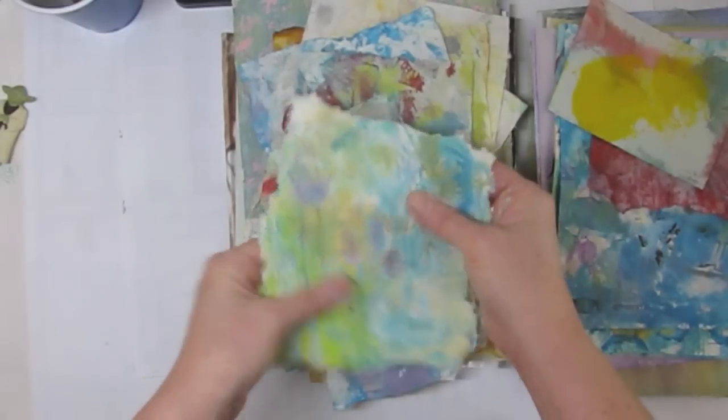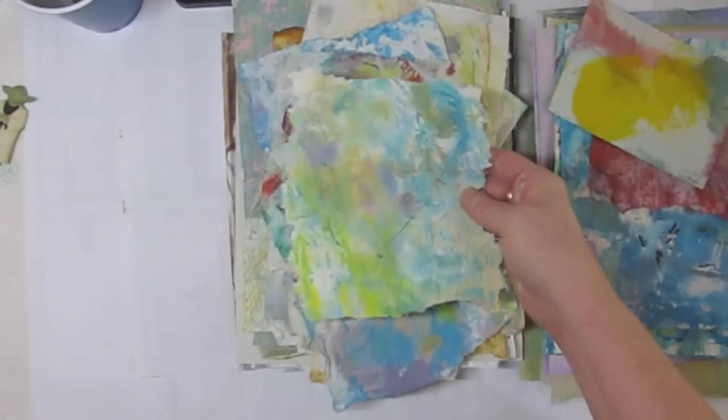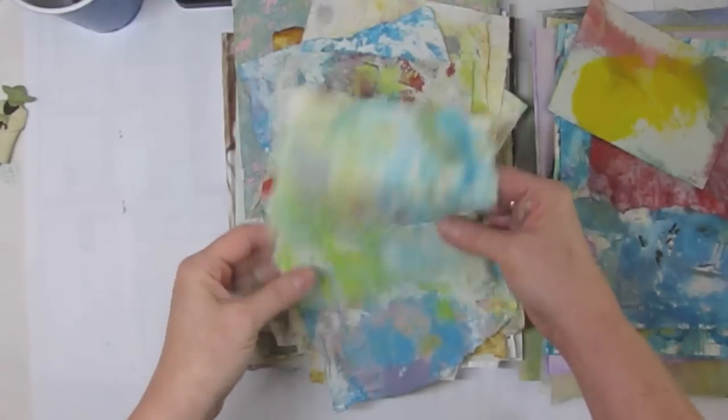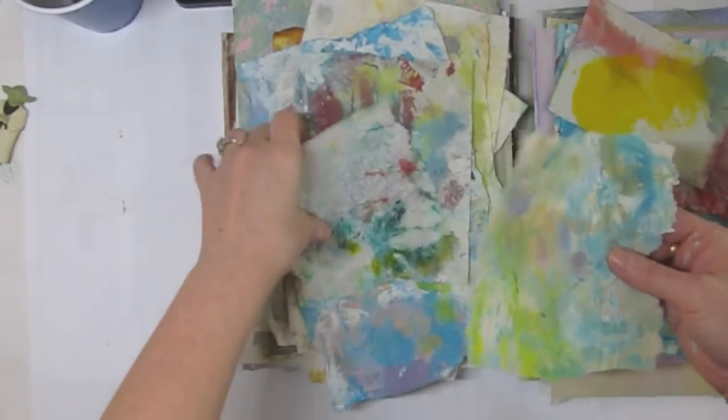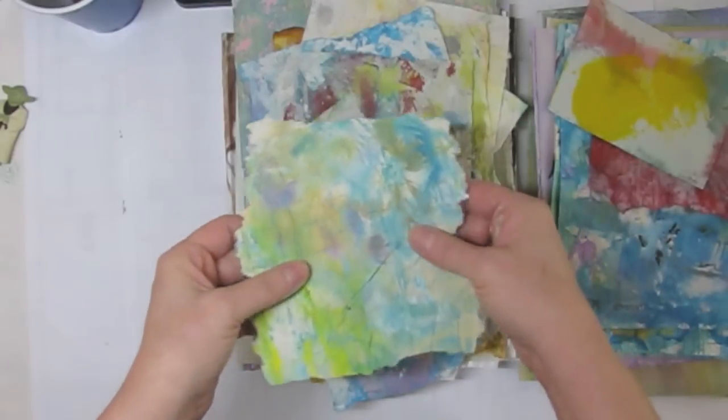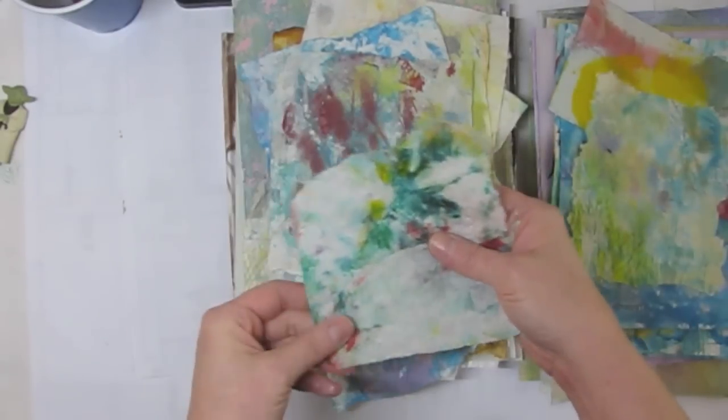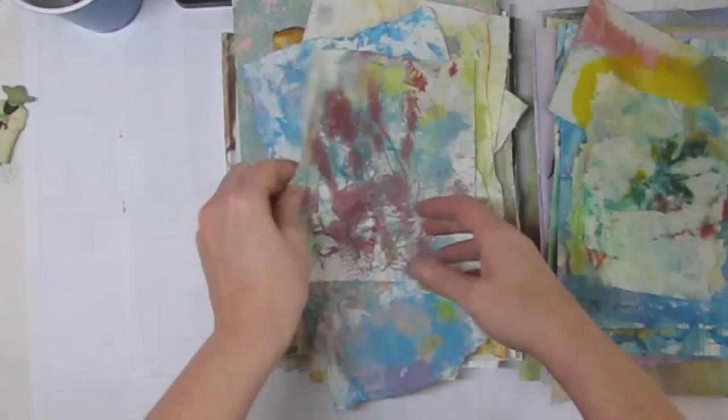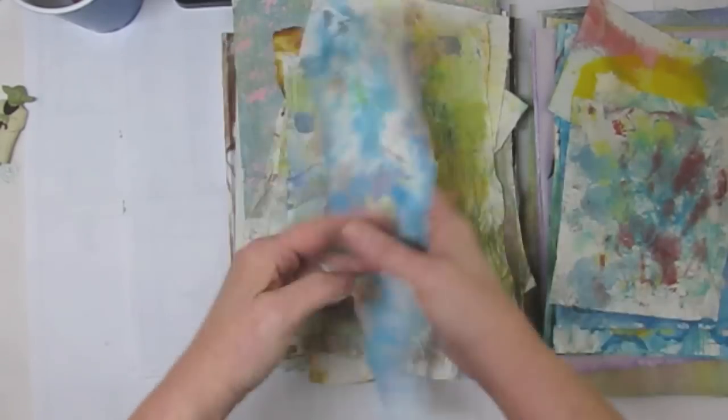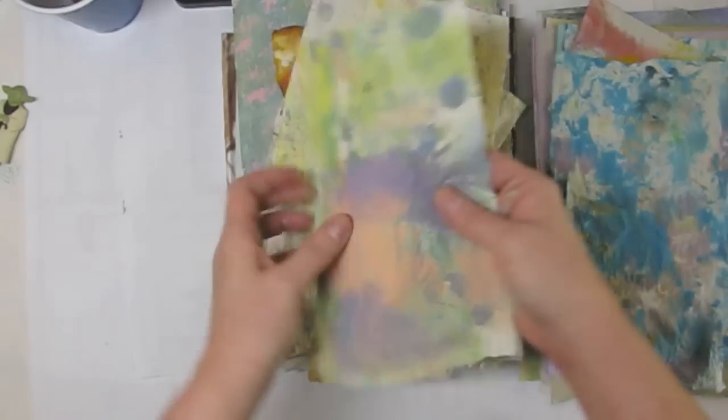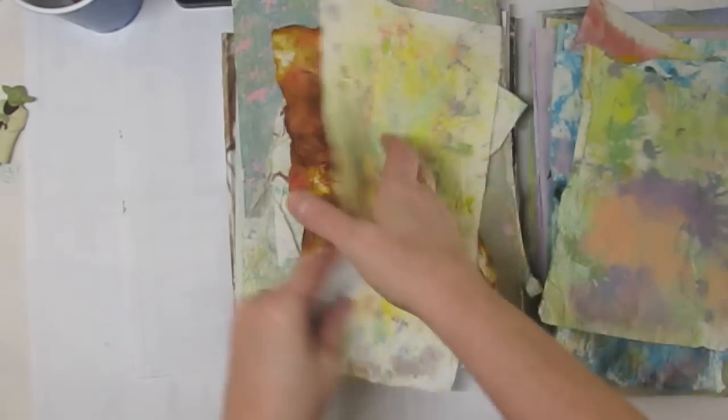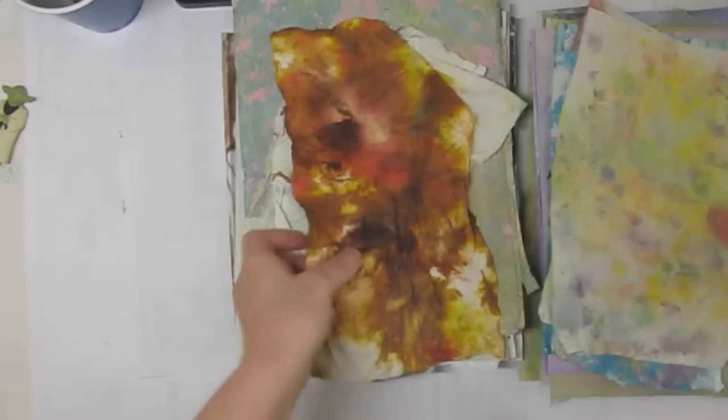And my paper towels. And I use baby wipes too to clean up. And they just end up being my favorite part of the whole thing. And I use these a lot. I'll glue these down into journals. And I do use them a lot. And I like them. They're sturdy. It's those Viva paper towels. They're just the best because they're really sturdy.